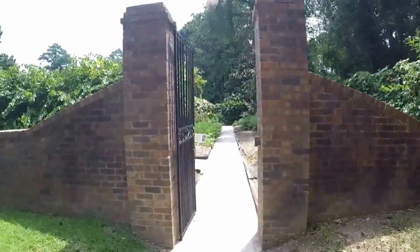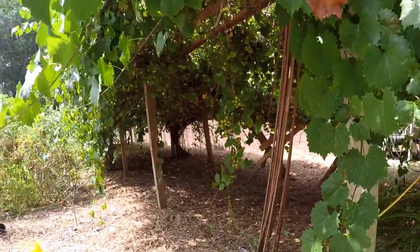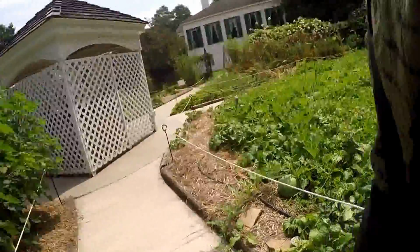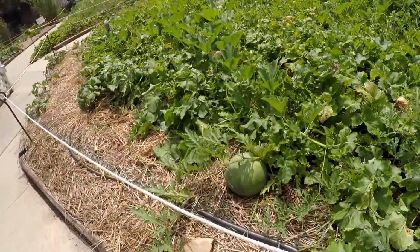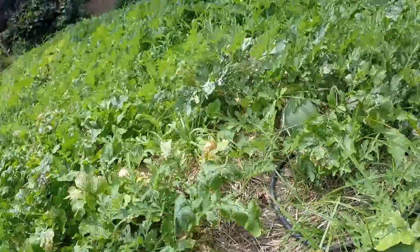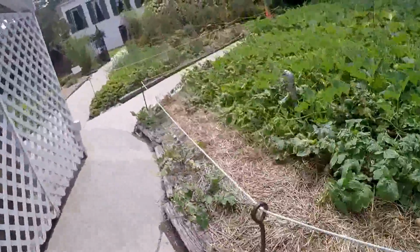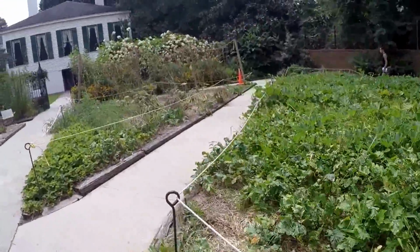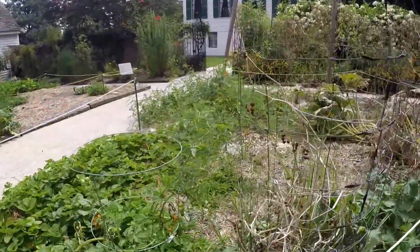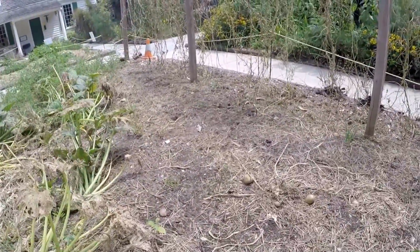Let's visit the vegetable garden. Those are nice sized grapes too. Very strange looking, very small leaves. Homes customarily had vegetable gardens during this period. The garden is farmed organically, as it would have been in centuries past, with no chemical pesticides or fertilizers. There's usually flowers planted throughout. These attract pollinators and discourage insect pests. There's potatoes. Is that rosemary?